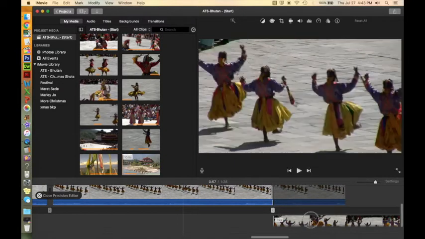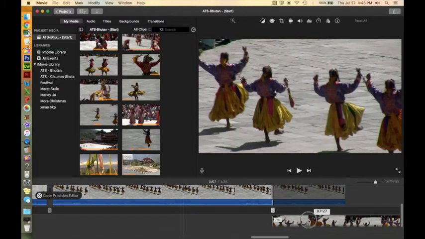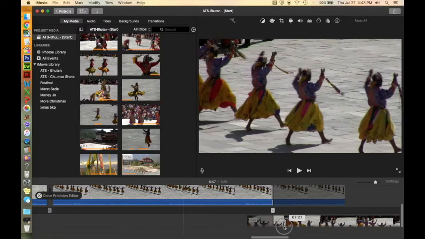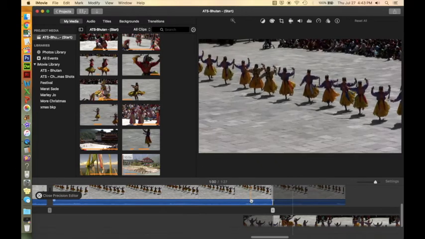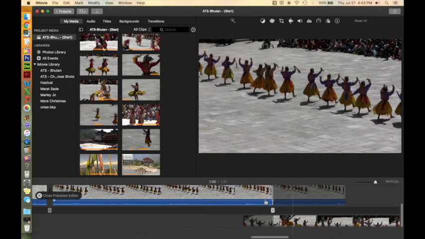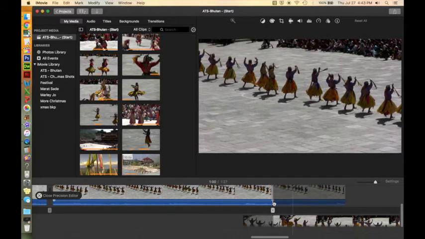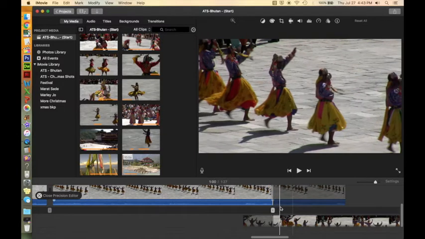Now let's do the same for the incoming clip on the bottom. Drag the footage back and forth until you see the girl's foot hit the pavement, the right foot. Now drag your cursor along the gray area in between the two clips slowly, and you can see the transition.